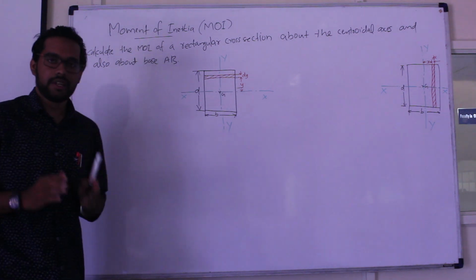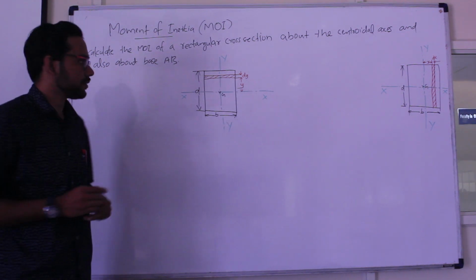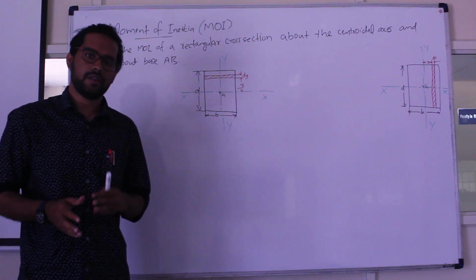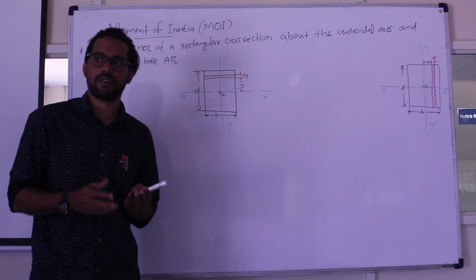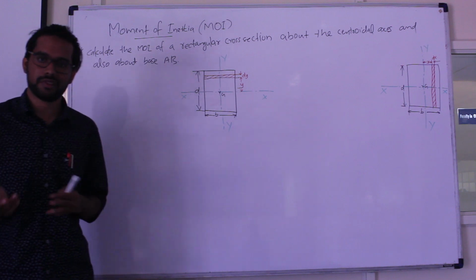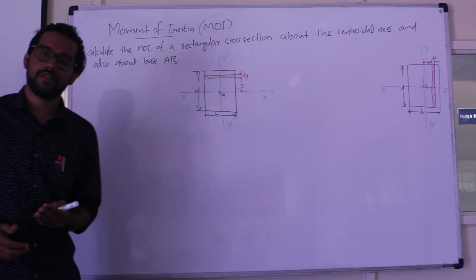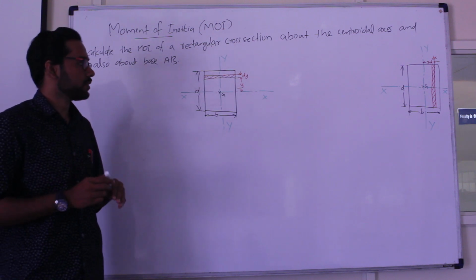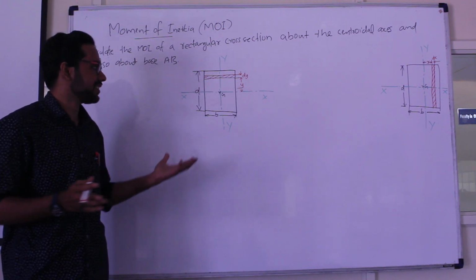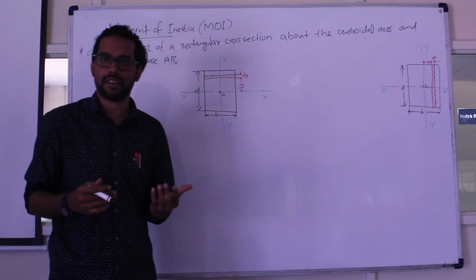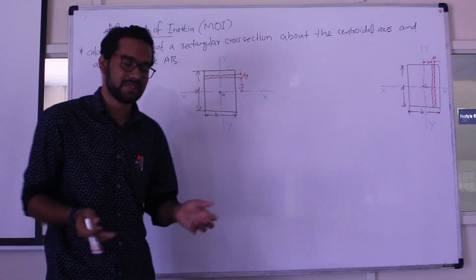Okay, we need to know some results of the moment of inertia of some basic figures. We know the centroid of rectangular, triangular, semicircular, circular sections, and a quadrant circle. Similarly, we need to study the results of the moment of inertia for these basic sections: the rectangular area, then the triangular area, circle, quadrant circle, semicircle, etc.